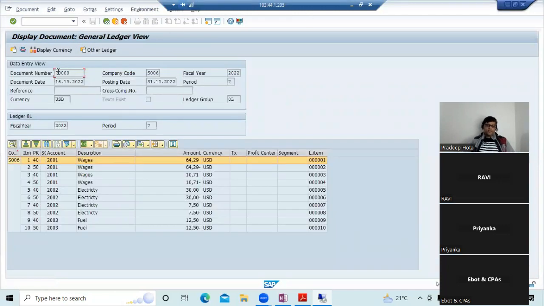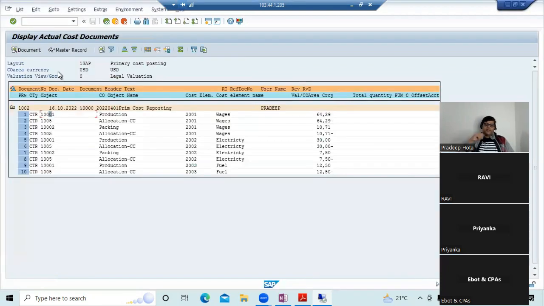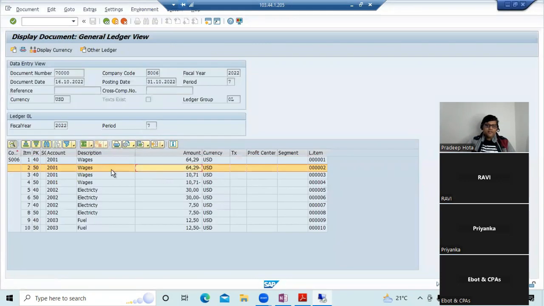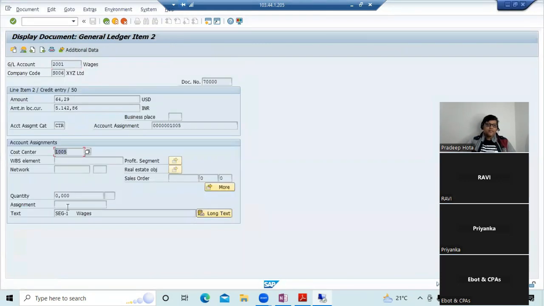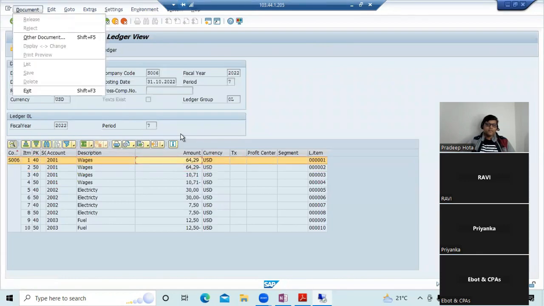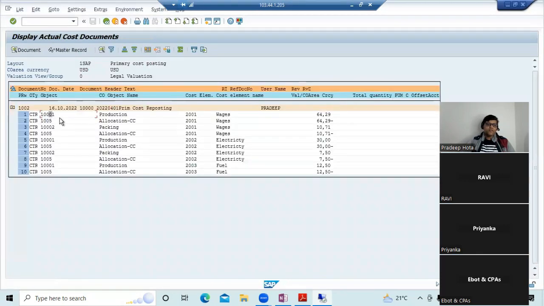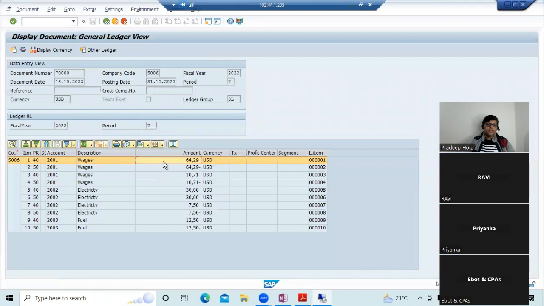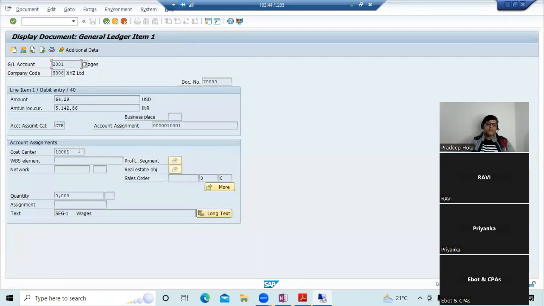Now this document is exactly a mirror of this document. You can check some items. 6429 minus, and what is the cost center? 1005 sender. Check here, 1005. 6429 plus, 10001. Who posted this document?